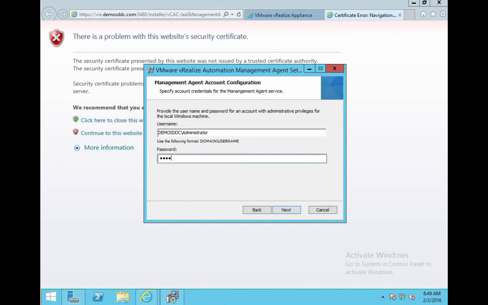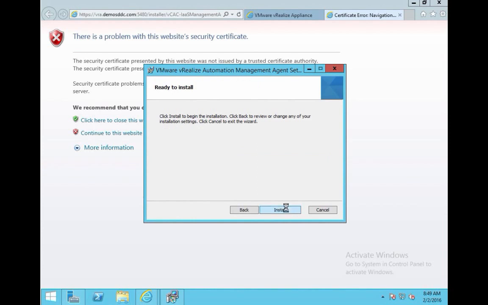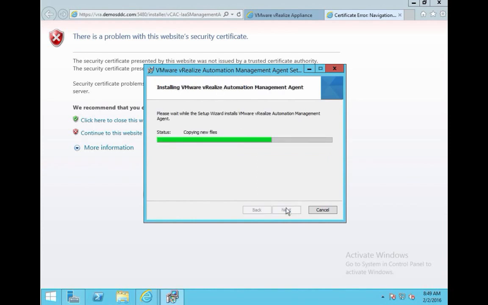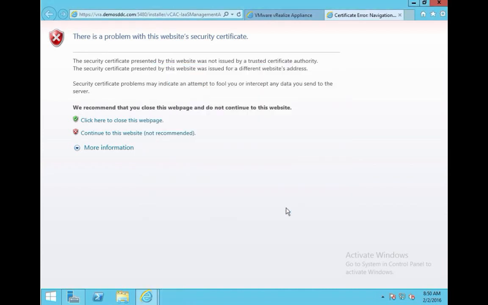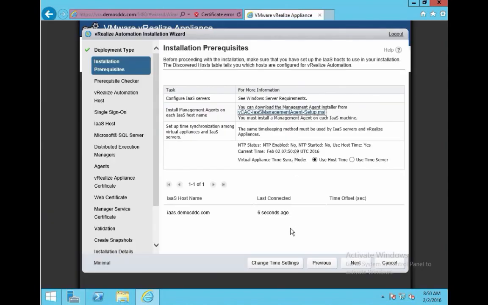I'm just going to install that. You link it back to your vRA appliance and give it a user account and password. In my case, I'm using the administrator because it's just a demo environment, but normally you should have a separate instance. As you can see, this is a rather quick and straightforward process. It's a simple basic install. I'm doing this now on a 2012 R2 system with basically not much installed on it. The only thing I prepared here is a Microsoft SQL Express instance to be used later on for the database.